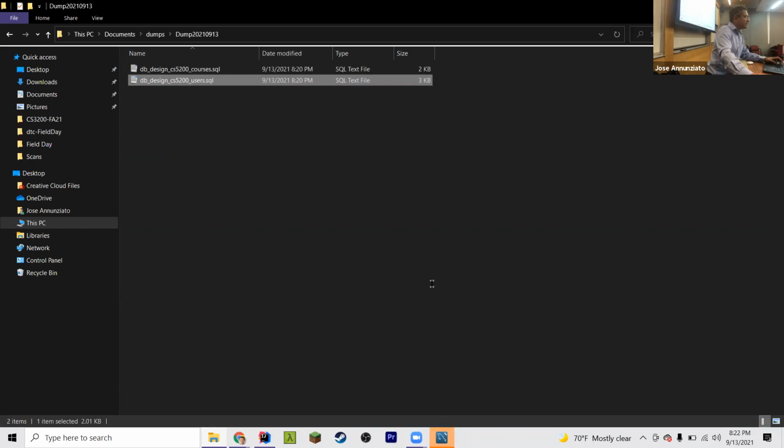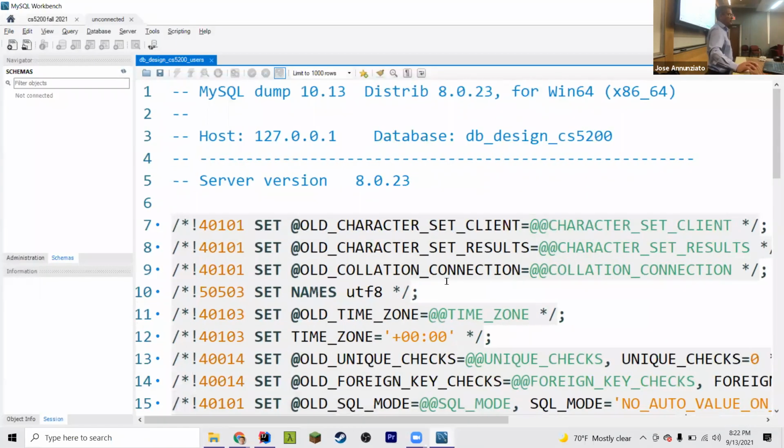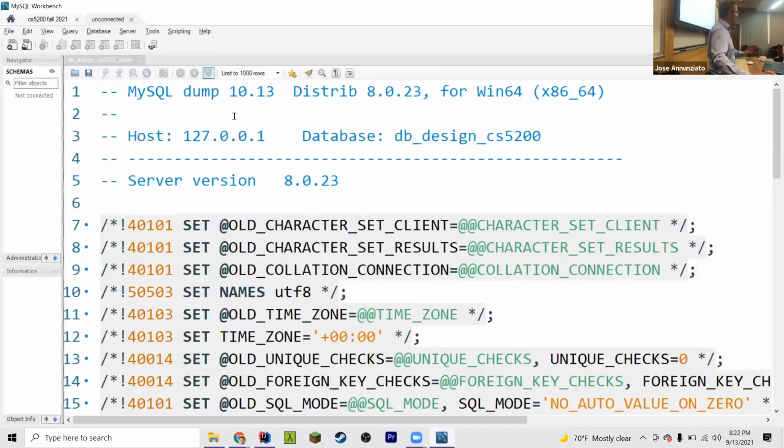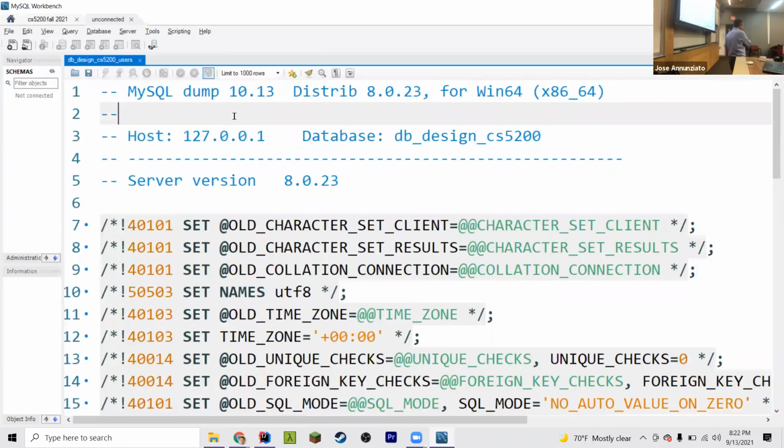There it is. So this is what gets exported. What SQL is going to do is export enough information that somebody can use this SQL to recreate the original database. So for instance, it's going to say this came from a table that was called users, and it had 3 records: Alice, Bob, and the cat. So I need to be able to recreate that.